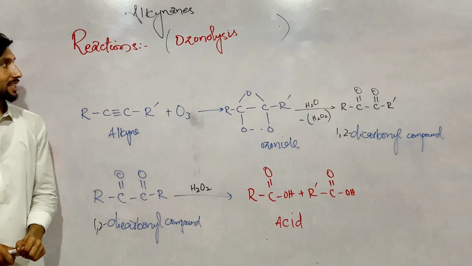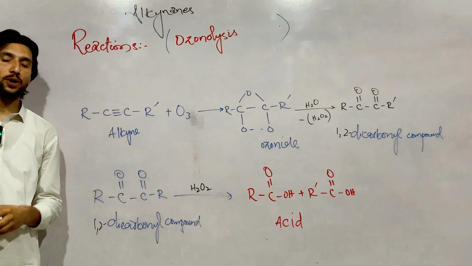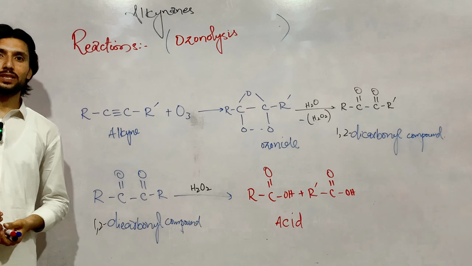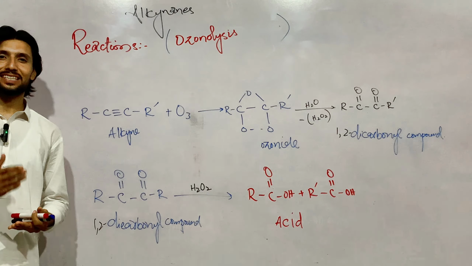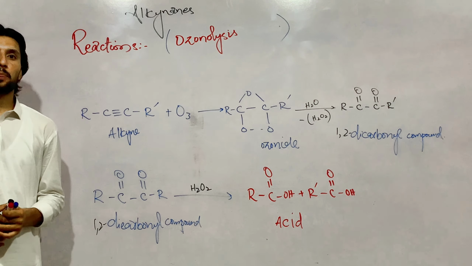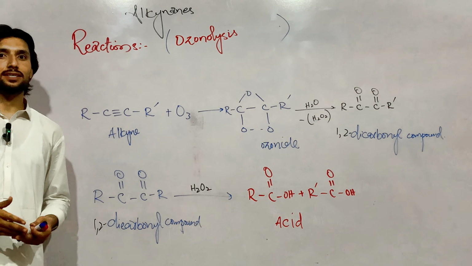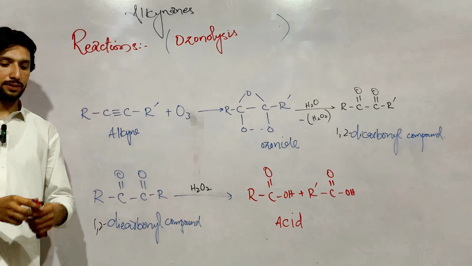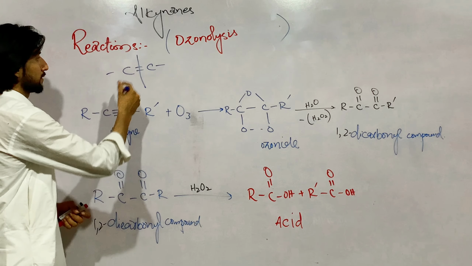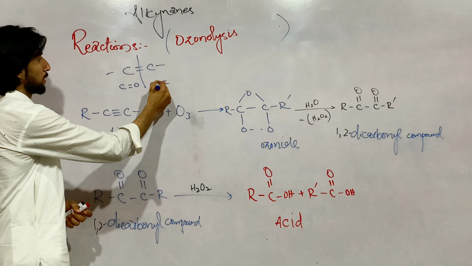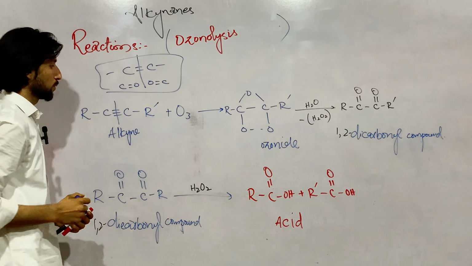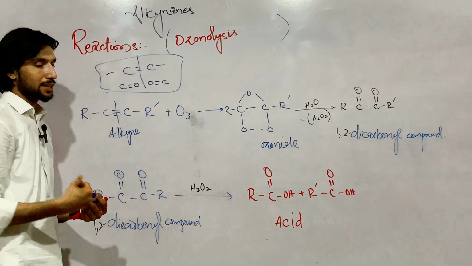We are here to discuss the ozonolysis of our triple bond alkynes. So what ozone does is it breaks the chain of the carbons at the site of the triple bond. As we discussed in the alkenes part, it breaks the chain of the carbon at the site of the double bond. Over there, we saw the breaking of the bond at the site of the double bond, and we saw the formation of C double bond O and C double bond O. Again, over here, we will see the same case. The oxygen will add up to both sides, but with that, we'll see the addition of hydroxyl too.